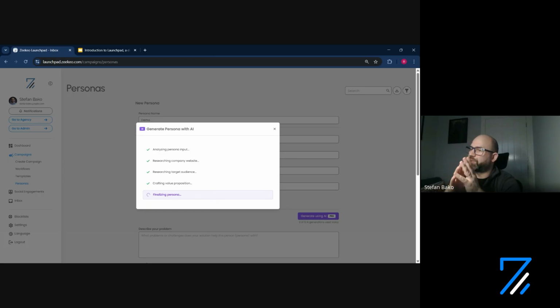But it always has to be defined, not only what you propose, but to whom you are proposing it. So it's customized to that particular target audience. Depending on the offering, but in most cases, we are not talking the same way to CEOs, as the benefits or the problems are not the same for a CEO compared to an HR manager.